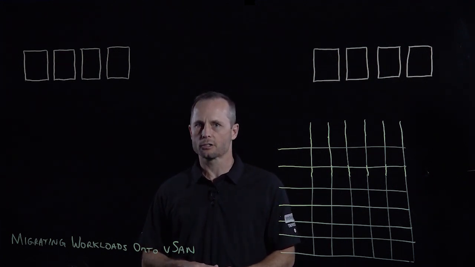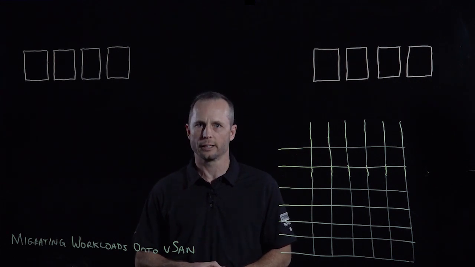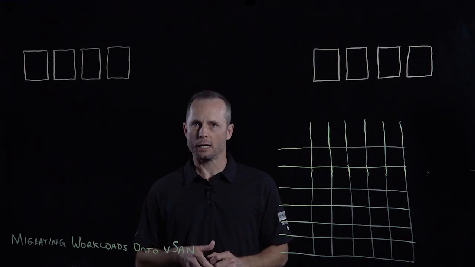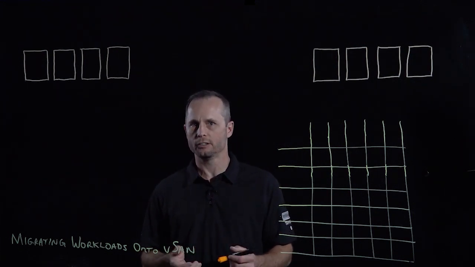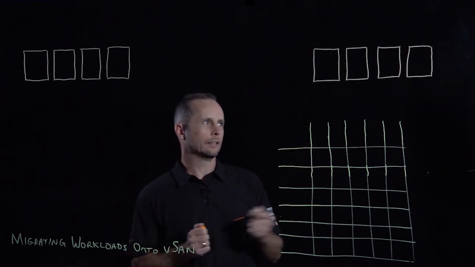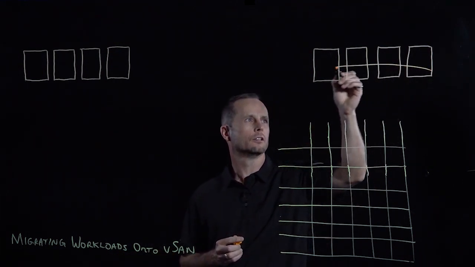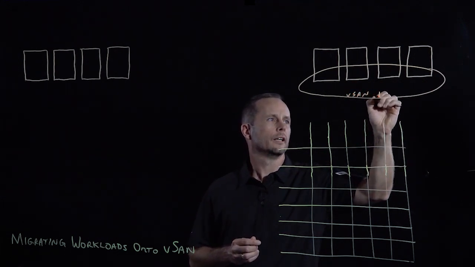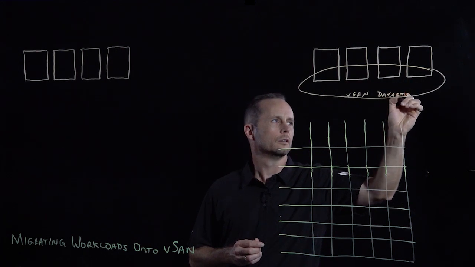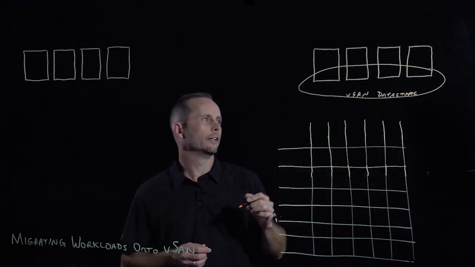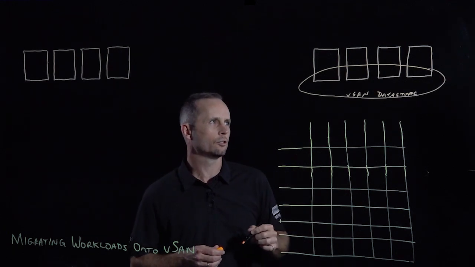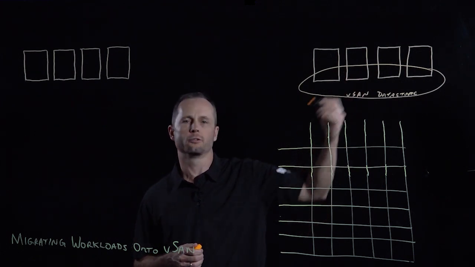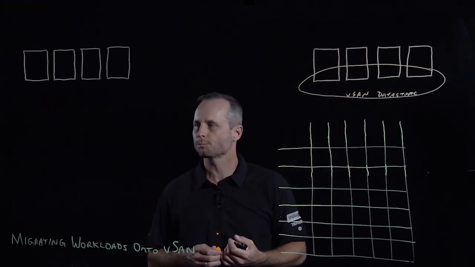And I get asked a lot of questions, so I thought today we'd focus on one of the questions I get asked frequently, which is, hey, I have my vSAN up and running. Now, how do I get workloads migrated onto vSAN? So over here on the right-hand side, we have our vSAN cluster. We have our vSAN Datastore, all newly created. We've leveraged the local disks in the host to create this pool of capacity to become the vSAN Datastore, which virtual machines in that cluster can consume.